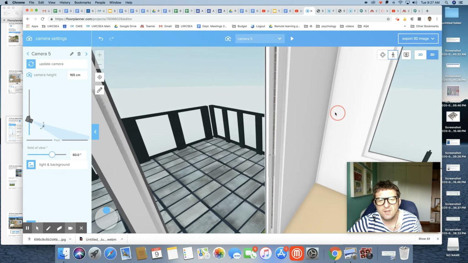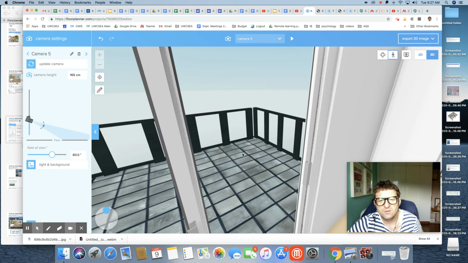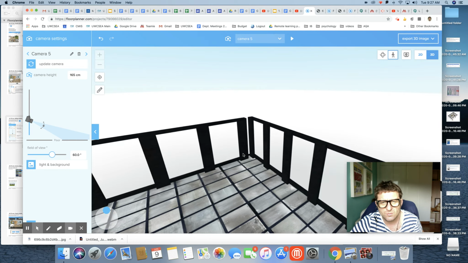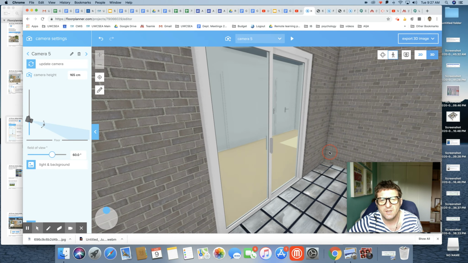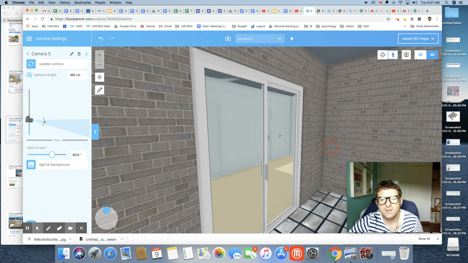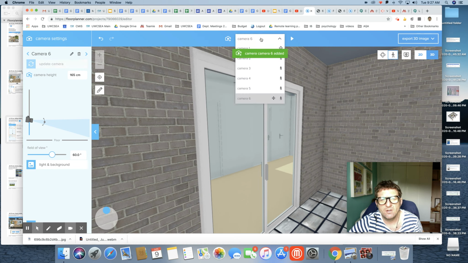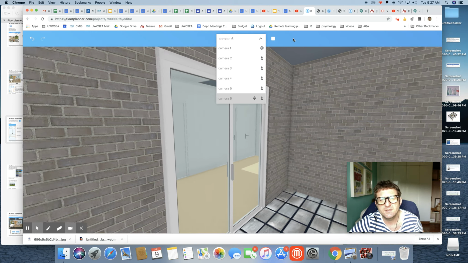In the same way, there's the patio, so I can use the shift keys as well to go outside, and I'm going to turn around so I'm looking back this way, and I'm going to set a camera that way as well. So I'll add a camera. So now you see I've got several cameras. This button gives us a sort of fly through, okay? So let's see what happens when we click that and we will go through every different camera. So let's press play.